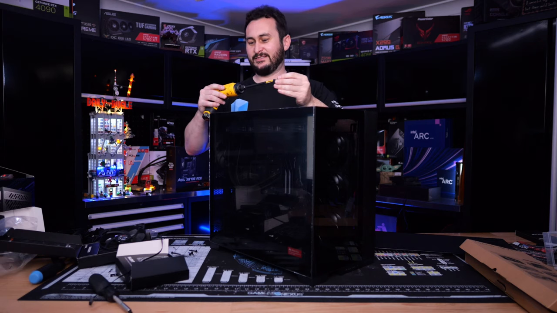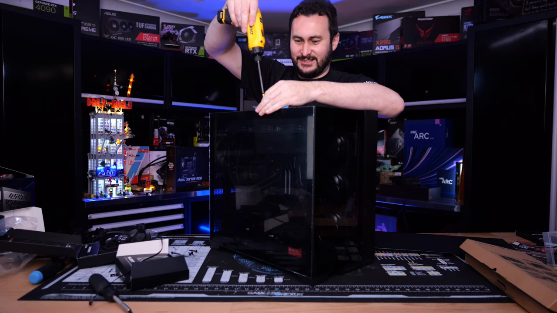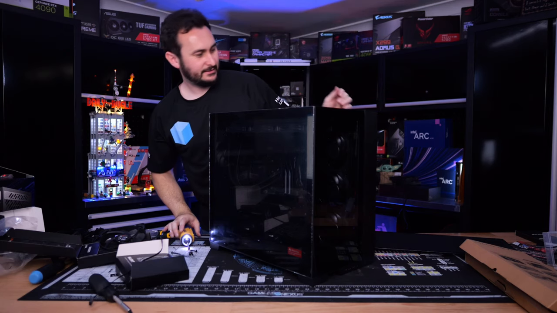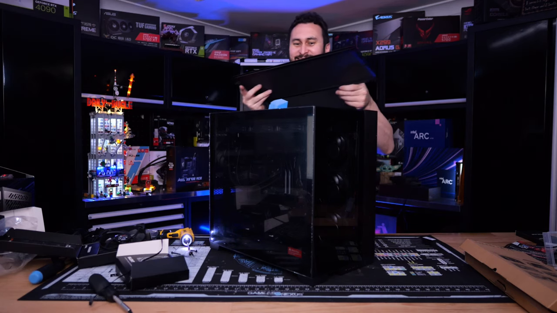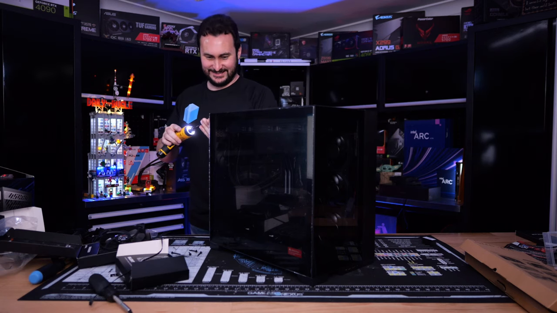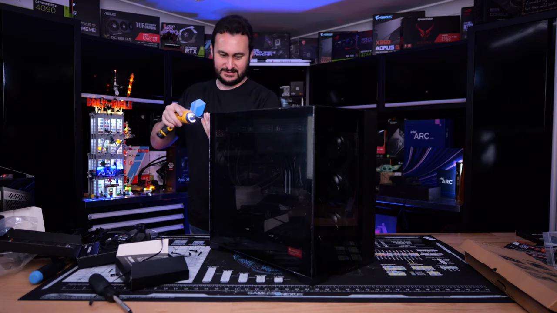Are we sure it's Balin? Trust me, it's Balin. He wants you to come on screen, does he? No. Get you in front of the camera. No. Keep him guessing.